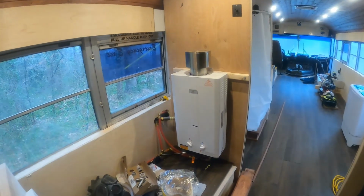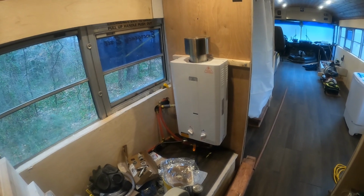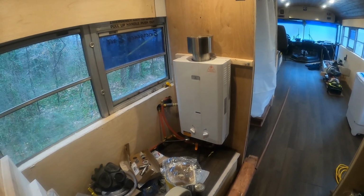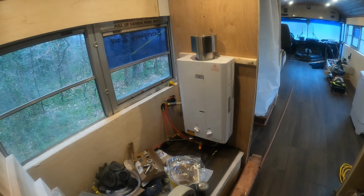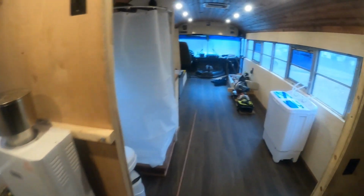So I'm hoping it'll work, and that it has enough supply and can withstand the pressure of the propane to make it all work, so my shower can easily work with heat. I'll see you guys some other day, because it's a little cold right now, and I did something, so that's good for me.